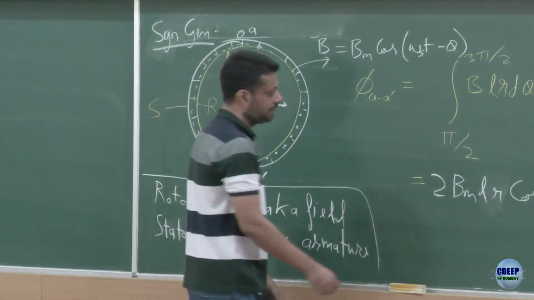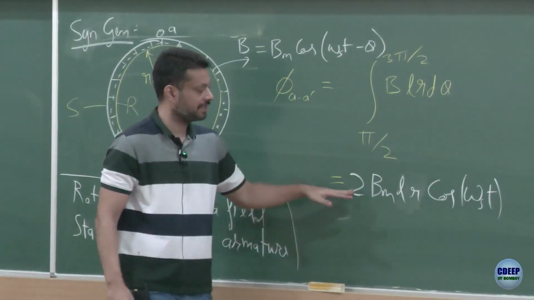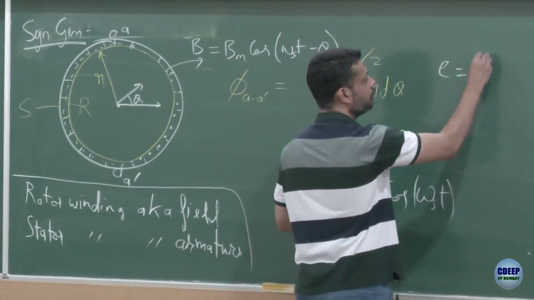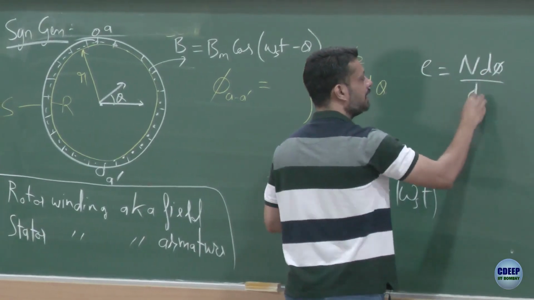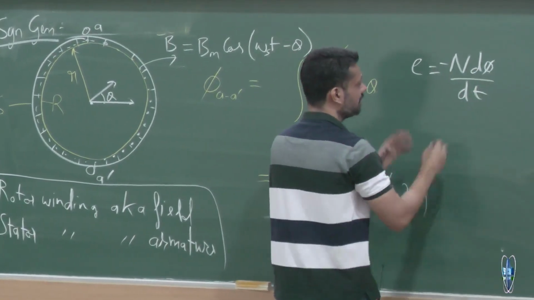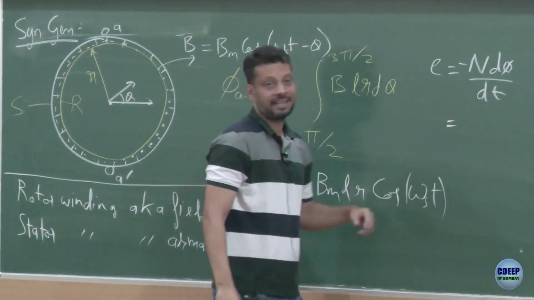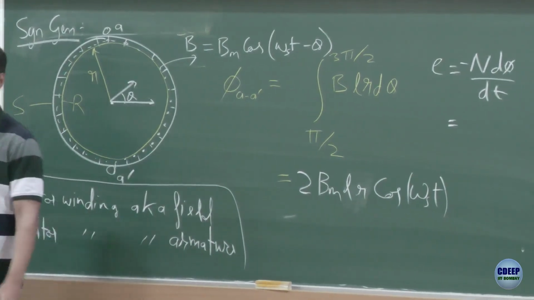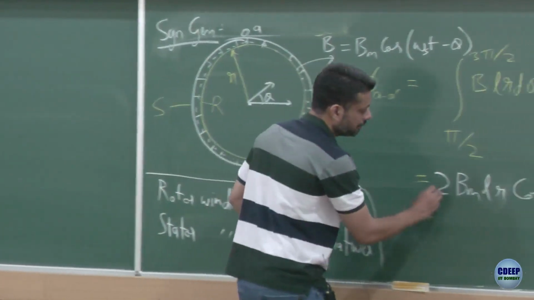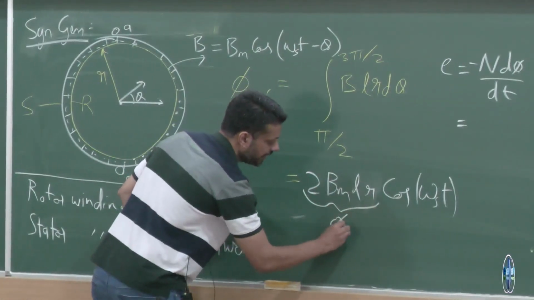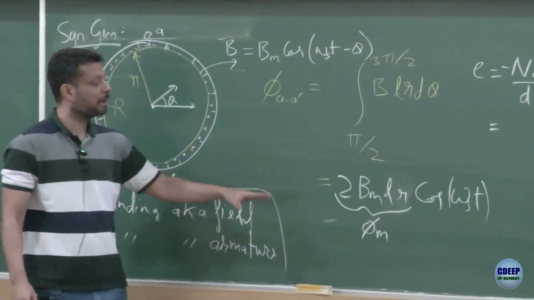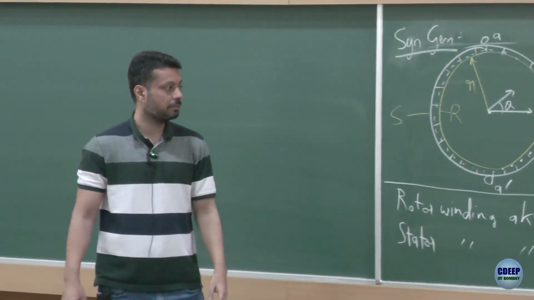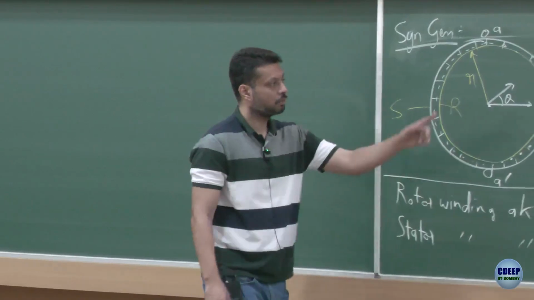Anyways, once you have the flux expression, if this is the flux linking one turn, then what is the voltage induced if you have n turns? It equals n d phi by dt, or minus n d phi by dt. Anyways, we are more interested in the magnitude. Here n is the number of turns of this AA prime winding. What will E be equal to? Can you now differentiate it? This whole thing you can call phi m, the maximum flux linking the turn. So you don't have to work with those variables, you can just work with phi m cos of omega s t now, and calculate what E comes out to be.